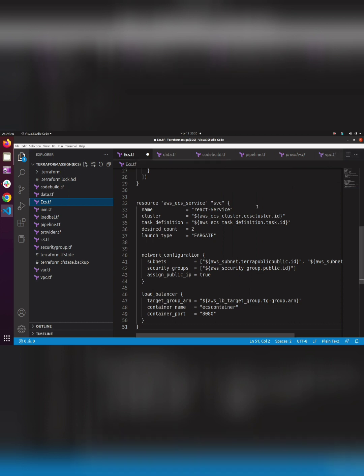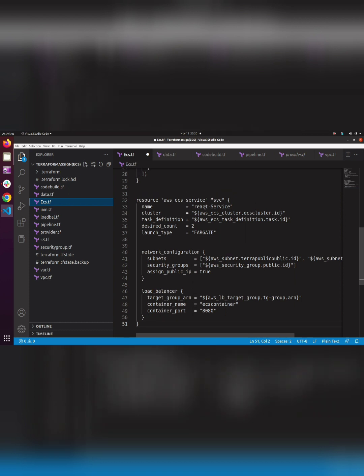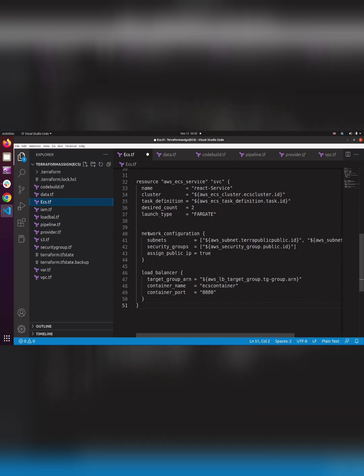Examples of task definition parameters are which containers to use, which launch type to use, which ports should be open for your application, and what data volumes should be used with the containers in the task. So this is my task definition.